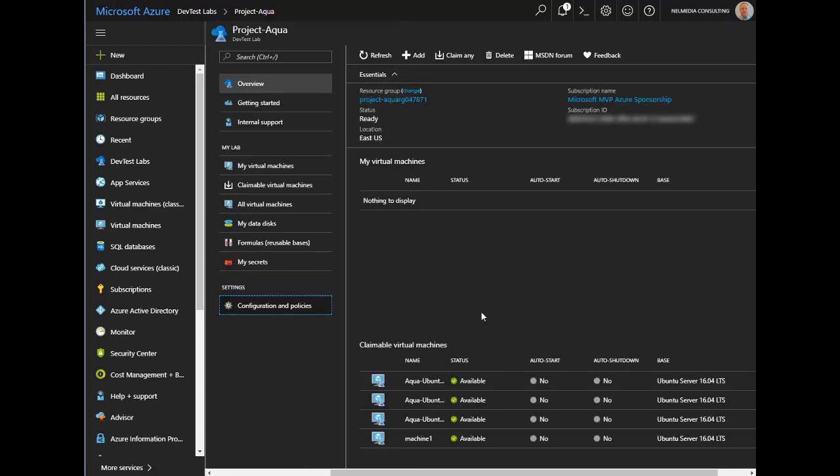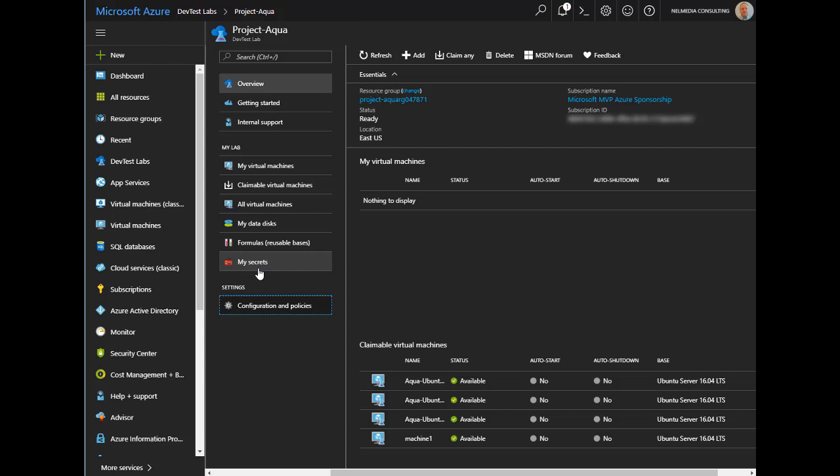So the last thing that I really want to cover here is something down here called My Secrets. The reason why I want to cover My Secrets is because it's a neat feature that allows you to create a vault, if you will, for keys, tokens, passwords, etc., that you can implement into the lab and the users don't even have to know about them. So if they go ahead and build a virtual machine, you can tell them to use a secret called administrator password, and they'll be able to use that, but they'll never know what that password is. They can set up their own user in that machine and use it by themselves. So it's really kind of cool.